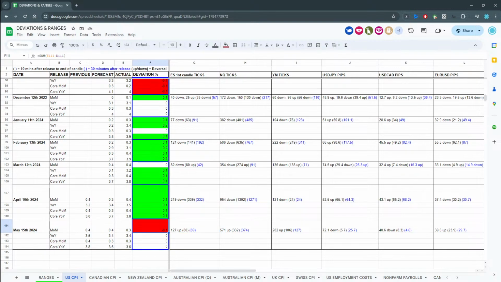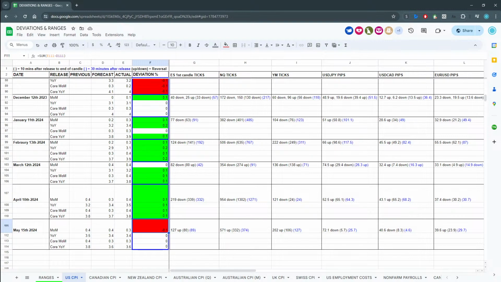Now that's also another scenario. If the data comes in as expected, then one way the market could take it is that the disinflation process is stalling, and we're not moving down fast enough, and then that could lead to a decline in the stock indexes and a rise in the dollar.